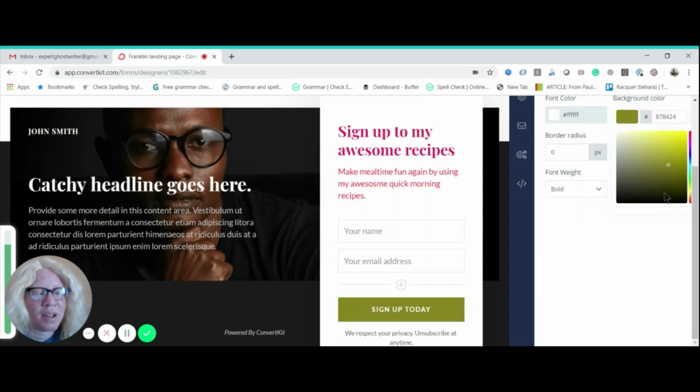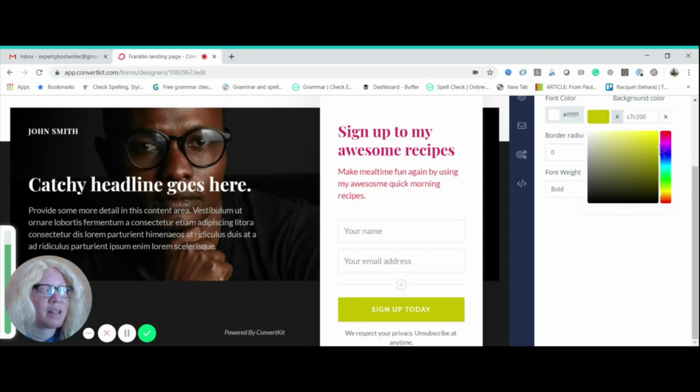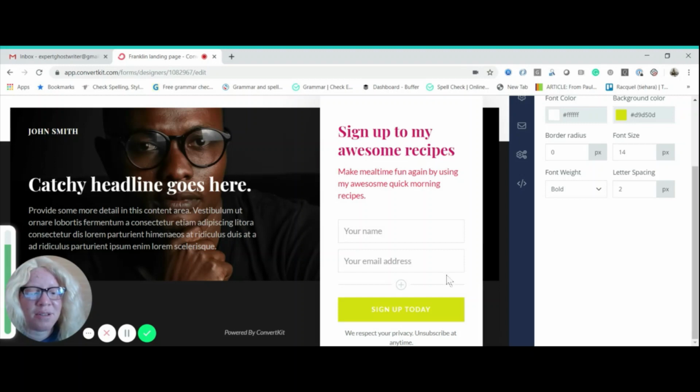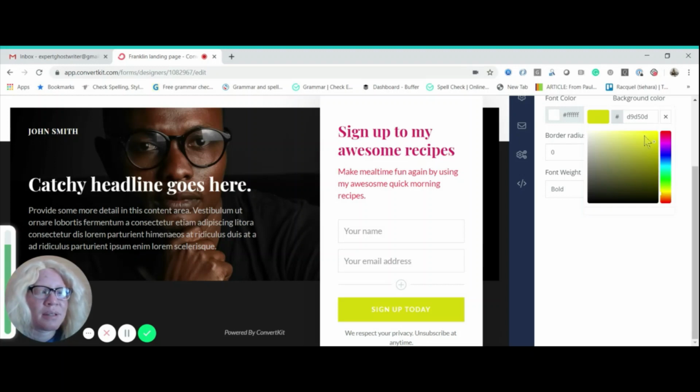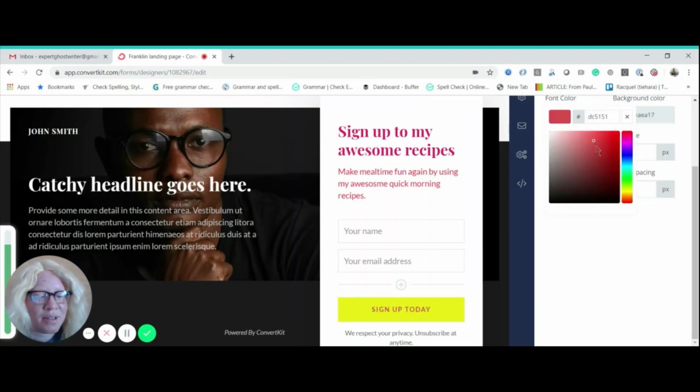Oh, there. I want a nice bright yellow. Okay, I have a nice, lovely bright yellow, or kind of a mustardy kind of color. Who knows? See if I can adjust the color some. Yeah, it's really bright, but that now means that the text is hard to read. So let's see what we can do about the text.